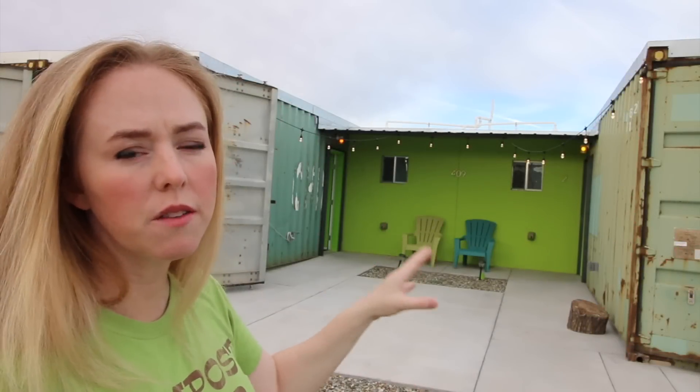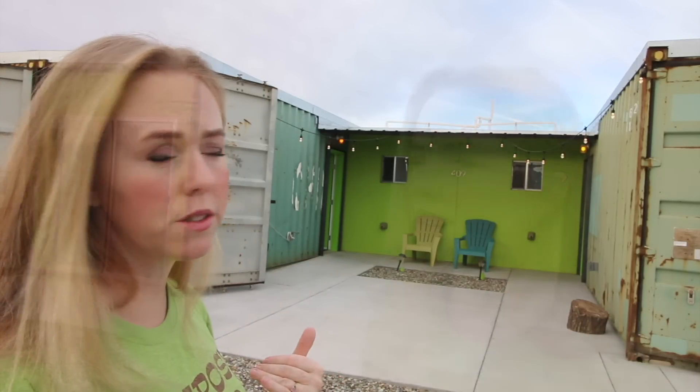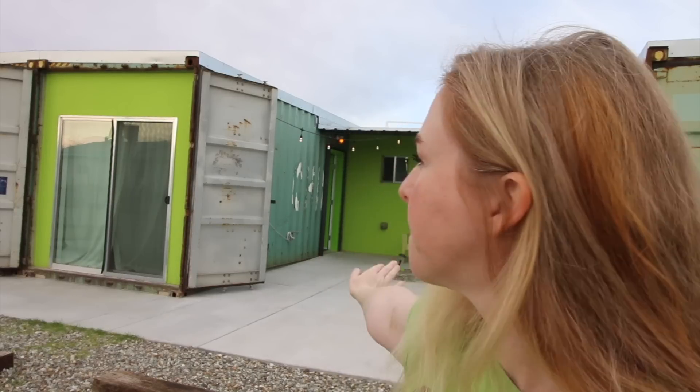I think one reason they left the storage containers looking the way they did was for security — from a distance they just look like storage units. They painted some walls but not all, only painting anything recessed or that would be hidden under the doors. They have a really nice poured pad that's very nice underfoot, it's well swept, lots of gravel with no weeds, and small plantings like this little tree that will someday be a fruit tree.